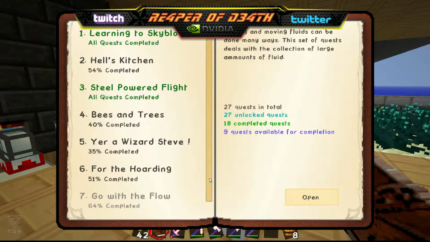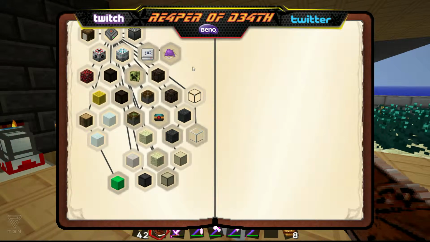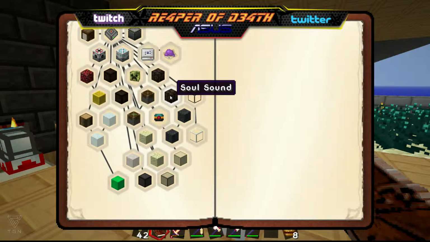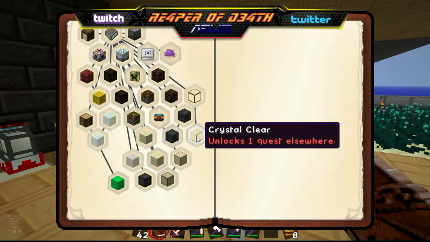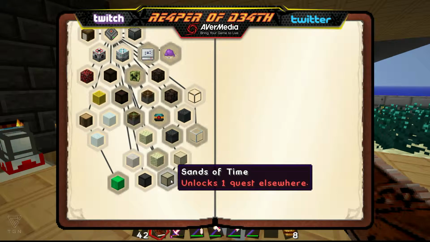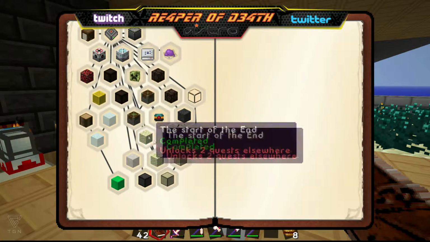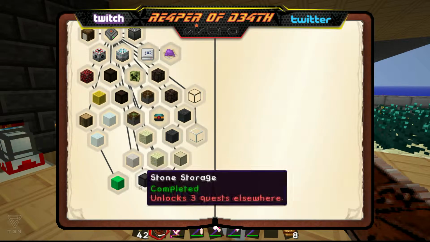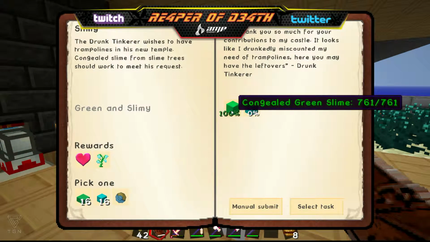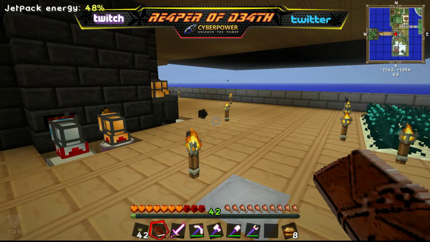Let's see, where is it? Was it under hoarding? Yes, I believe it was under hoarding. So the reason we had the sand issue, for one, we needed soul sand. We needed glass, both clear and regular. We need double compressed sand. We didn't have any sand. So there was a lot of stuff here needing sand. I went ahead and finished off this one, congealed slime, and I've been letting these store up, but we needed sand for those as well.